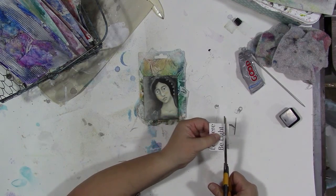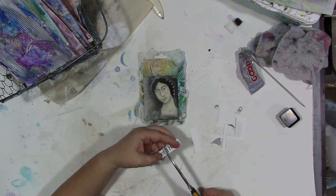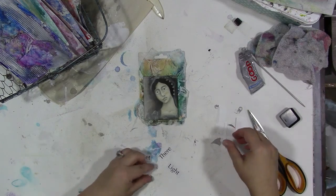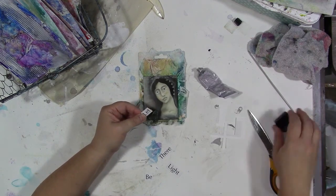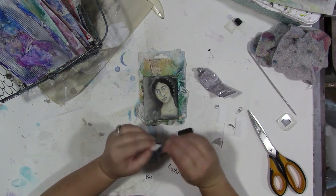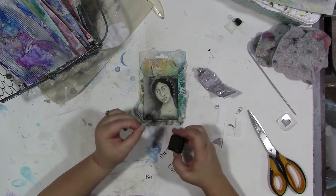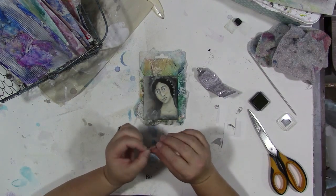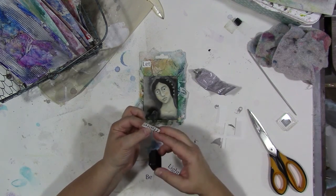So it would be fun to make a collection of these and then bind them together with a binder ring or gift them to some of your art friends. I'm going to cut the words apart. Okay. Oops, I forgot to put ink on that, didn't I? Now I've got to try to do it without getting glue on my fingers or glue on the ink pad. That's gonna be tricky. Oops. Let's try doing the inking part first. It's a little quicker.